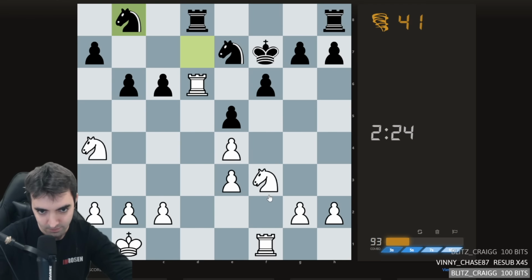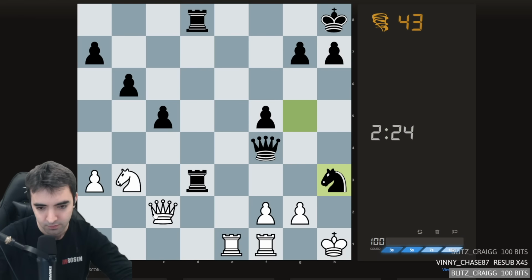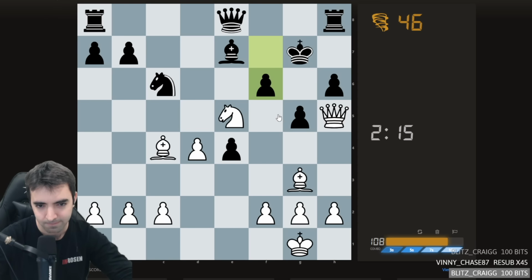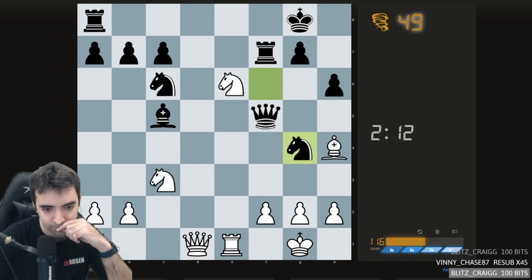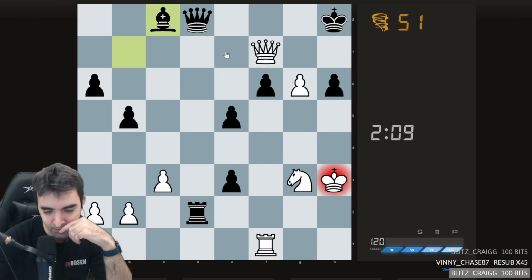Mate in 3. Fork in the end. Take and fork. Back rank. Breakthrough, take and break. Deflection. Bishop f7. Take and fork. Win b1. Staying clean. Take. Take and check. It's not mate.